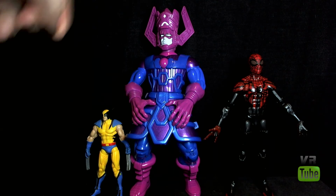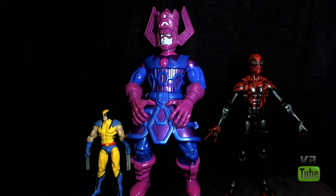Here, of course, we have Galactus. Here's our 3 3/4 inch Marvel Universe Wolverine and our standard Marvel Legends size 6-inch Superior Spider-Man. Now, Galactus is not entirely at his full height due to the way his legs are sculpted. He's always kind of hunched down a little bit. But he is still significantly taller than a Marvel Legend or a Marvel Universe figure.